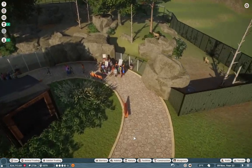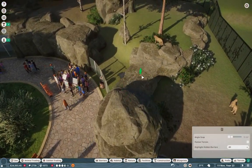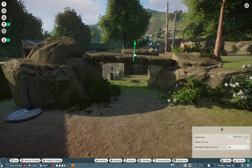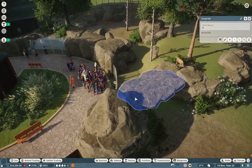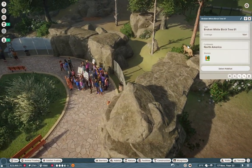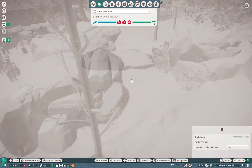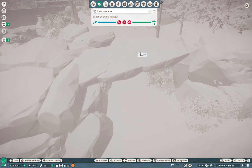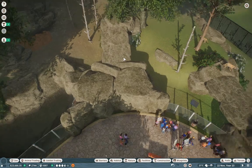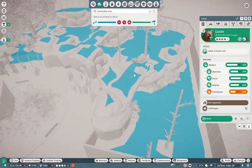Hard shelter, though, that's still a little bit of an iffy subject, so I'll tell you what, this will have multiple purposes. We can have this kind of act as a little bit of a cave right over here, and they can kind of lie down under there. Is there anywhere else that we can put one of those? Oh, well, they could probably just escape through there, so that's not good. Oh, they can't even escape at all. That's honestly great. Epic. Awesome. Nice. So we can do something like this, I guess? Just giving them more different areas to climb over, and different areas to sleep in. They won't escape through there, so that's very interesting.